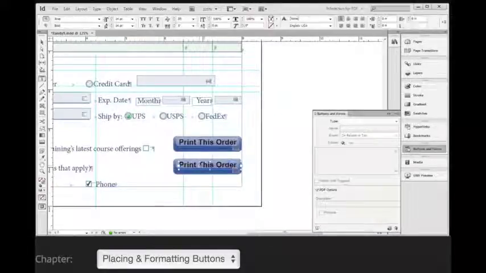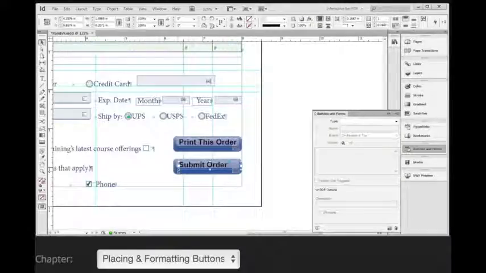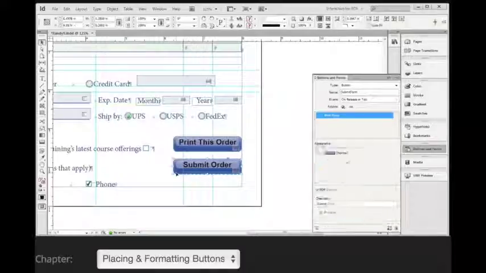Let me just double click in there to place my cursor. And I'm going to type Submit Order. And adjust the scaling slightly so I can effectively center this. And I have my second button built just like my first one.